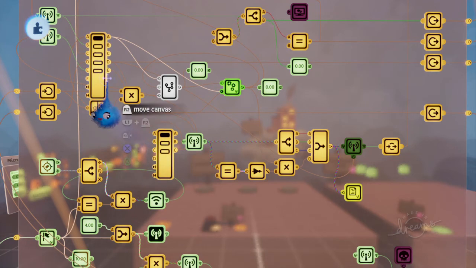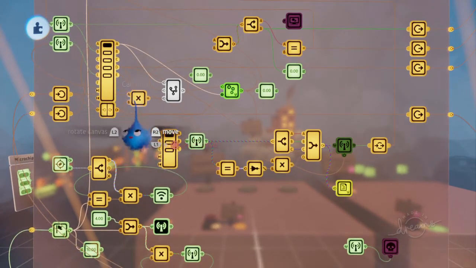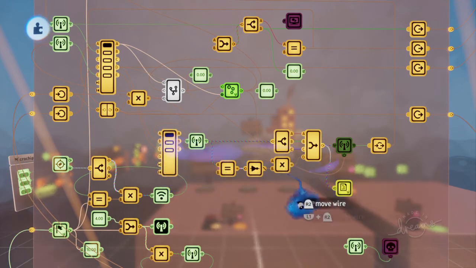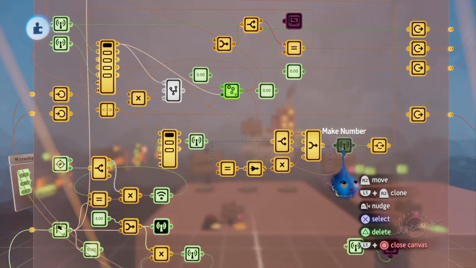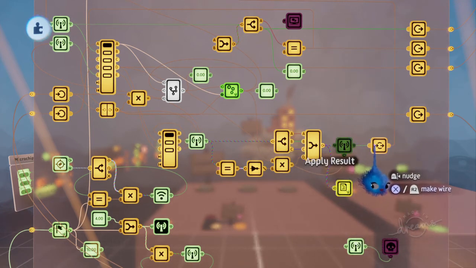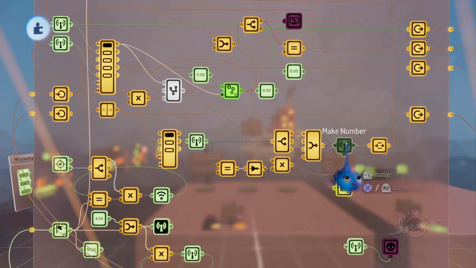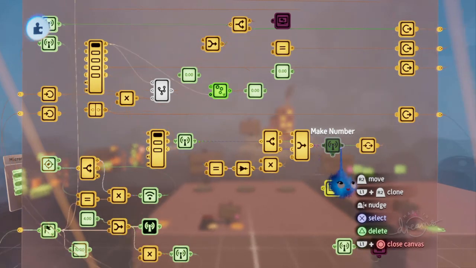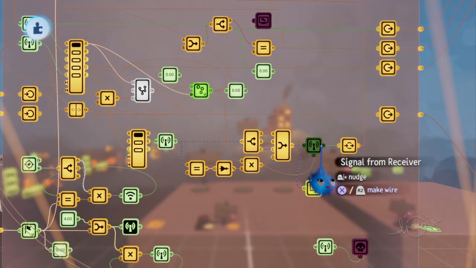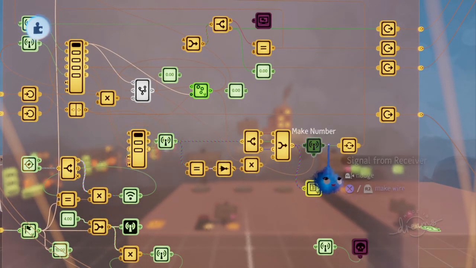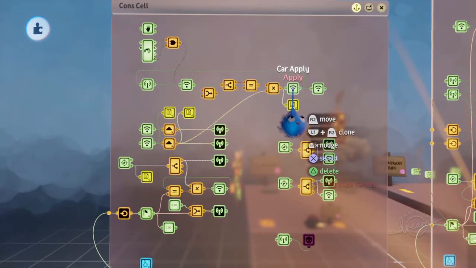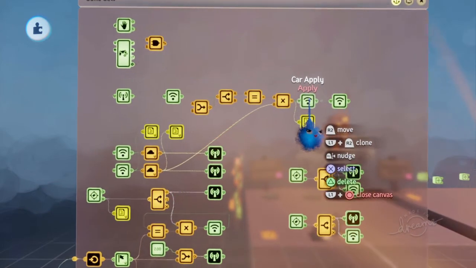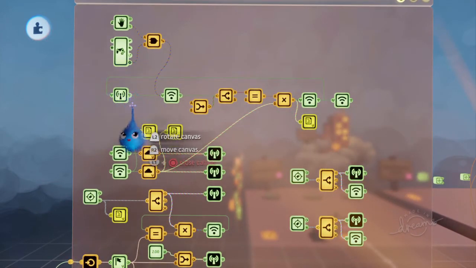What that does basically is that when all the walking is done and we have a value accumulated, this little chunk of code down here gets a position to spawn a number at and then spawns a number there. I won't go into the details, it's not really relevant. But then finally, after it's done doing all those signals, making the number, getting the identity of the number node that it just spawned, it sends that identity back to the const cell that created it, and it passes that value back along to wherever it was going.